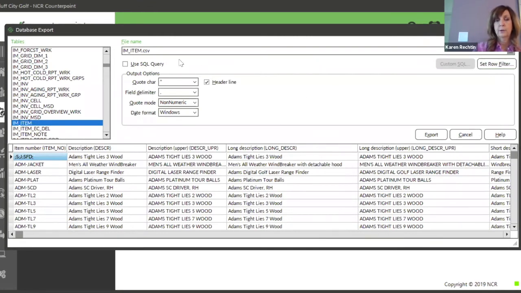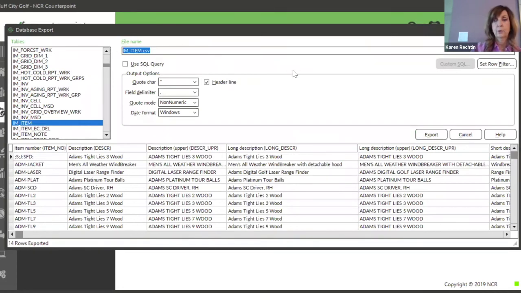In this particular export, I'm not going to pick just specific fields, but if you were in data interchange, there's a very easy way to just pick the specific fields that you want to export. And then when I export here, it automatically exports to a folder in our top level Counterpoint directory. If we're in data interchange, we have the ability to select, well, actually up here, we can select where we want it to export to.